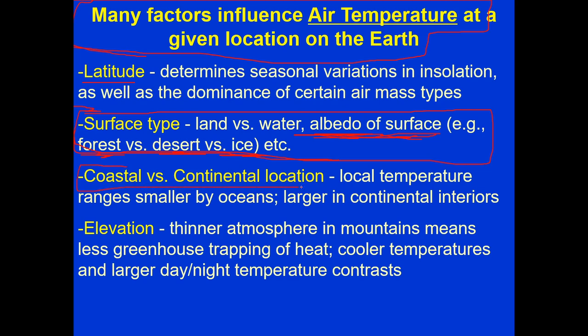Coastal versus continental settings: as I explained a few times now in this class, coastal areas are much more mild in their seasonal extremes. Coastal settings, being near the water, are influenced by the high heat capacity of the water. The water is able to hold its temperature better than land. Land is much more finicky and susceptible to temperature changes and variations. So you get smaller temperature ranges by the oceans, and larger temperature ranges in the continental interiors.